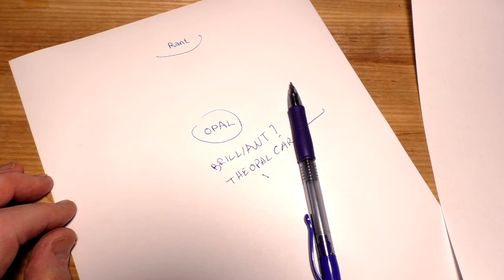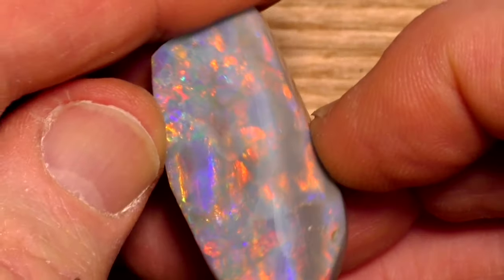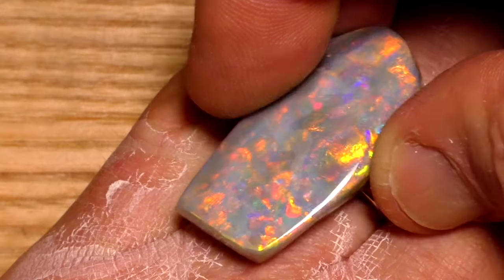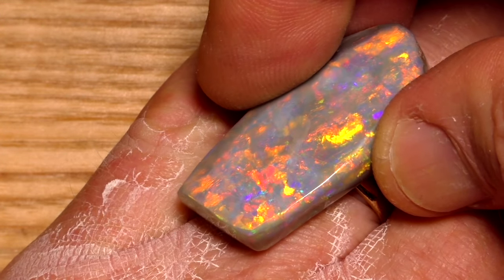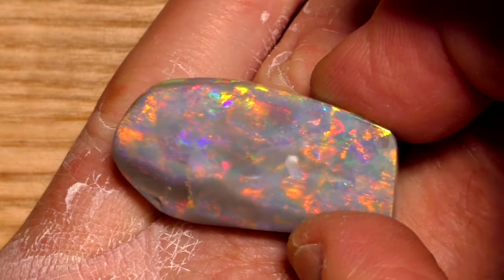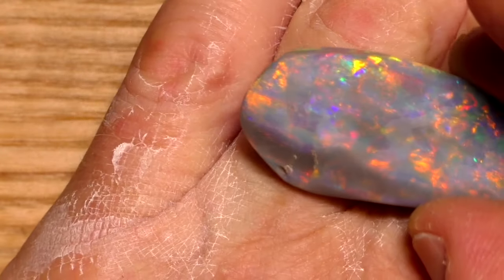End of rant. When you've got stones like this that are directional, it's best to use them as a ring stone. That way people can come from the side and say, hey, you got a nice ring there, buddy. Or, oh, look at that nice ring you've got on. What fingers you have. What crusty opal dusted fingers you have.